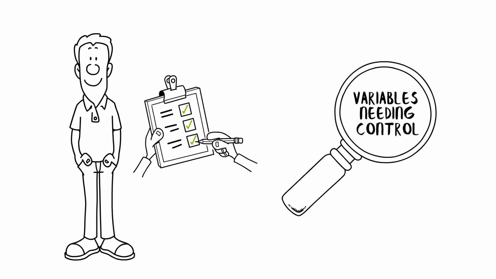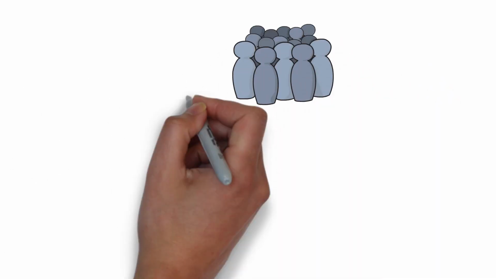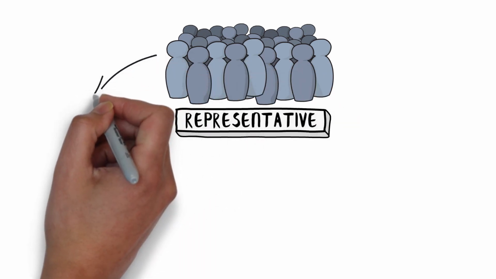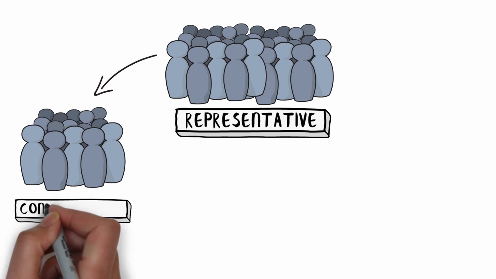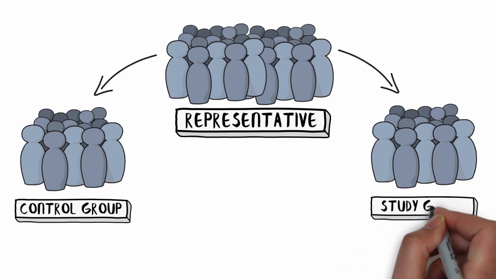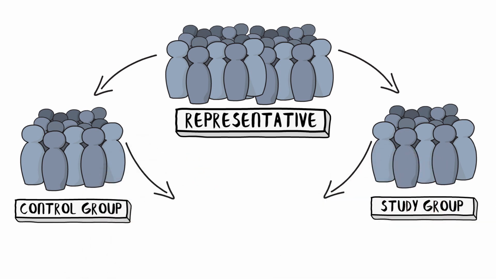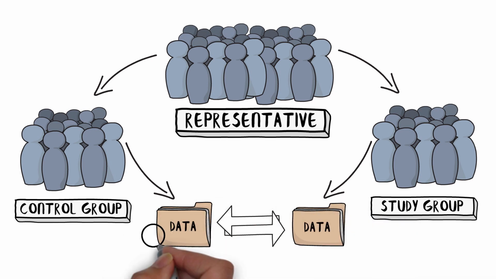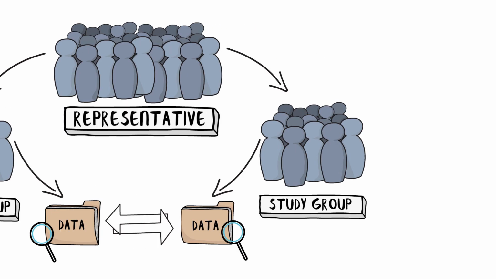The researcher can then look at the pool of participants, the inclusion criteria that certain participants have met, and the variables that need to be controlled within the study, and then begin a matching procedure. The participants are then formed into groups so that they are representative of the specific criteria. Within this group, they will be broken down into a control group and then a group or groups who will receive the treatment. When the researcher collects the data from the group, they will compare the outcomes or responses between the study participants and their matched control participants, analyzing the effects of the independent variable while controlling for the variables that were matched. There are advantages and disadvantages to individual matching.